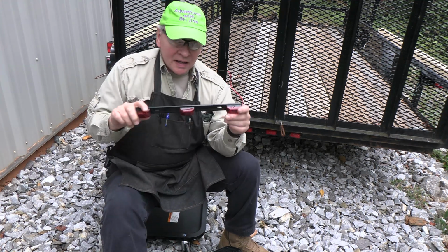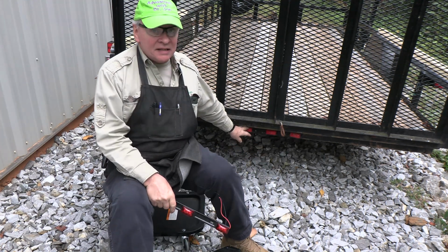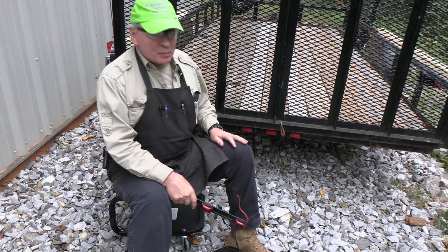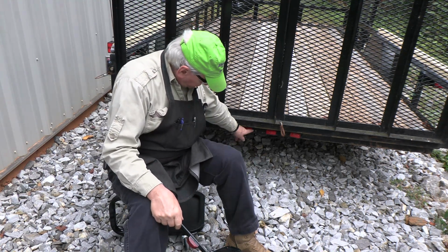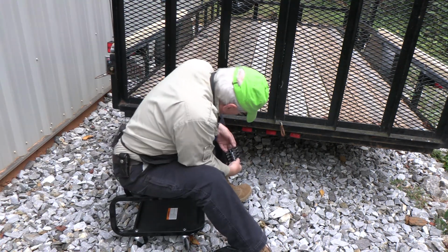Today I'd like to install this LED brake light. It goes here to replace this incandescent light bar that's on this trailer. It hasn't been working for quite a while, so I think this will be something to consider to really get it going. It's held in with two screws. We should be able to back those out.